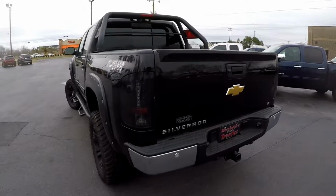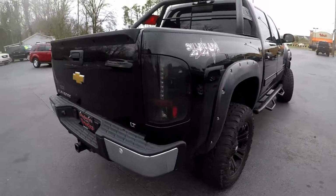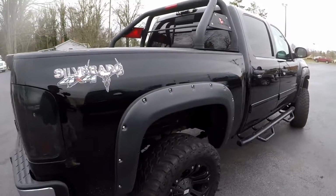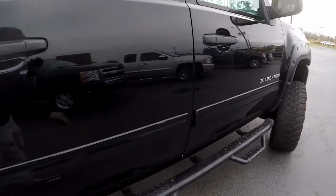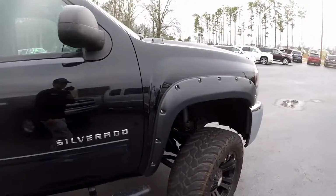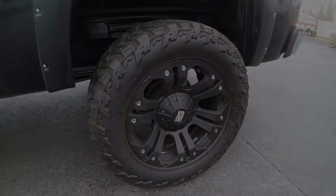As we come around to the back, trailer tow, integrated backup camera. They've got these nice blackout lights. A little thin spot there. Little spot in the trim. Overall, exterior looks really nice. Give you a shot of those 35-inch wheels and those XD rims.